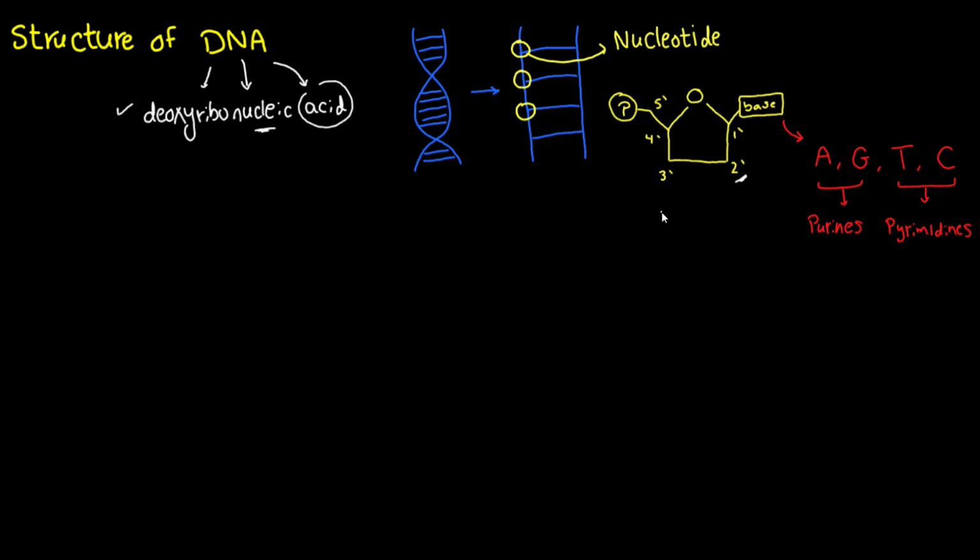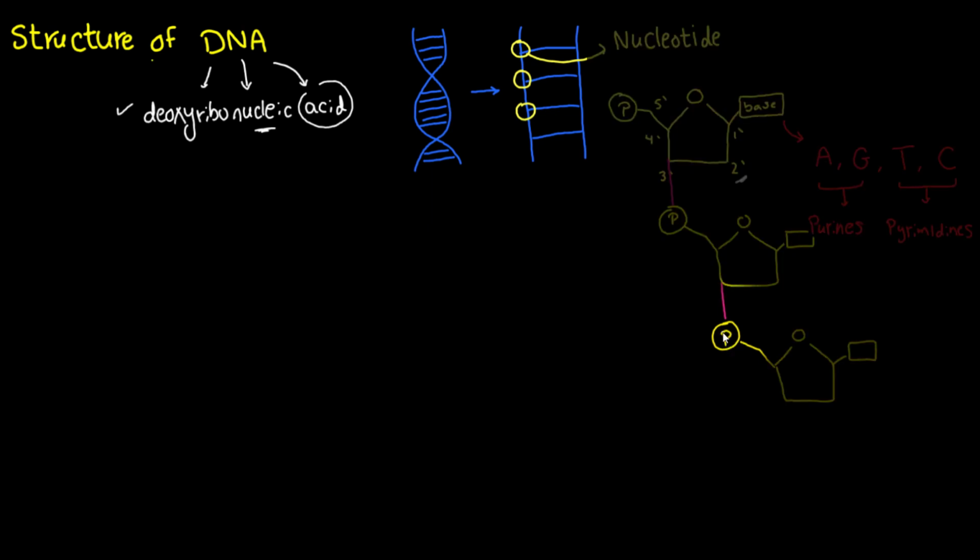The sugar, with its exposed oxygen, can bond with the phosphate group of the next molecule. They then form a bond, which becomes the sugar-phosphate backbone. This structure adds rigidity to the structure as the covalent bonds they form are much stronger than the hydrogen bonds between 2 strands or between the 2 nitrogenous bases. So nucleotides are linked to one another in a chain by chemical bonds between the sugar base of one nucleotide and the phosphate group of the other.